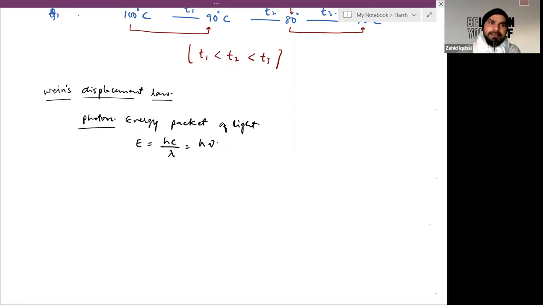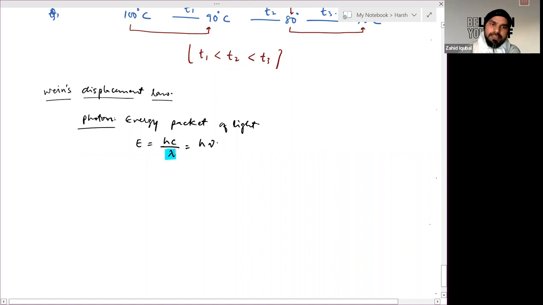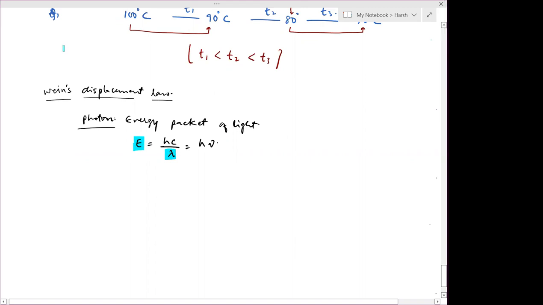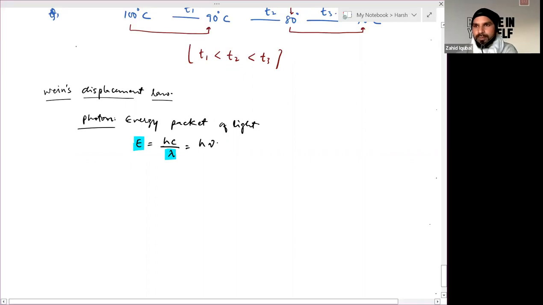Now from this part we can say energy of this particular photon is inversely proportional to its wavelength. So greater the energy of photon, it will have smaller wavelength. Now suppose you have a rod which is placed over any flame to heat up. So on heating, in which color will it radiate initially?